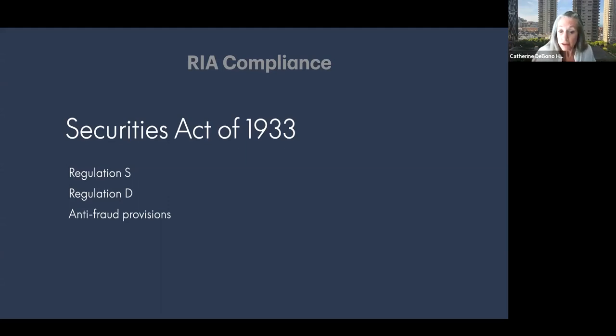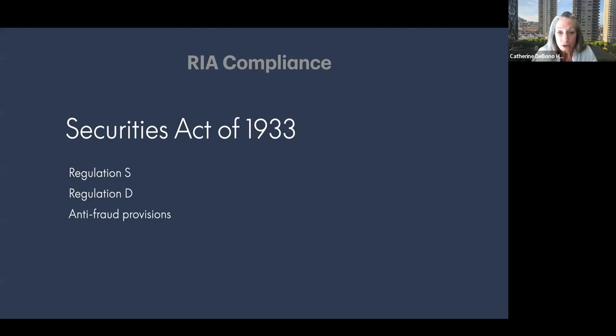In your manual and in your procedures for Regulation S, you want to make sure you have an appropriate legend, and you want to show in your manual that you have internal controls to confirm that your offerings are made in accordance with that exemption. Namely, that when you're using Reg S for your exemption, you have to make sure that you're not conducting your offering in the United States. You're not directing it to the US. But if you are directing some part of your offering to investors here in the US, then you have to show that for that part of your offering, you are complying with Regulation D.